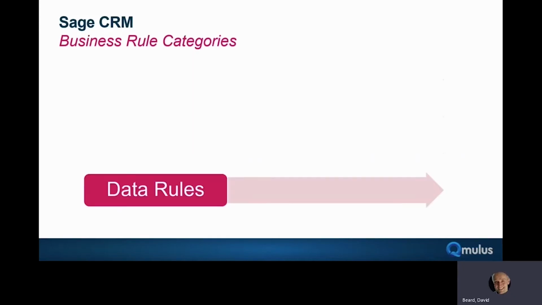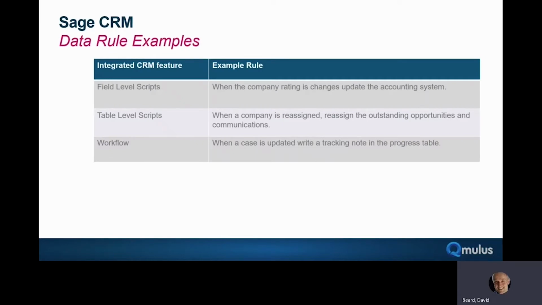And finally, you've got business rules or data rules, as I've called them there, sorry. And this is the idea that you've got certain activities that happen when something changes. So I used sort of an example of that in the previous one, but another one might be, when a case is updated, so a customer service person has updated a record, you might, as the account manager, want to go and have a look at the internal tracking notes to see what was done internally on this particular case versus just knowing that the case has been updated. Okay, so this data rule tracking or data rule setups. And again, configuration, not customization, simple configuration here.